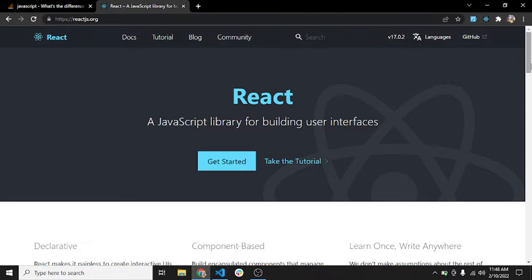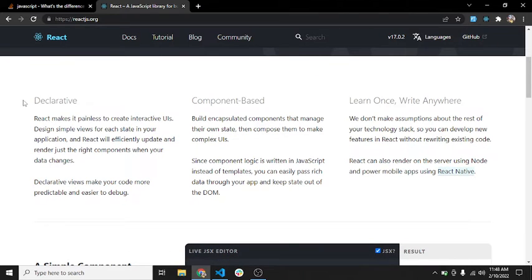So now let's see what the documentation says. It says that React is declarative. It means that React is fast. Why? Because in React you don't work on the real DOM. React creates a virtual DOM, which is cheap, so React works in the virtual DOM, not the real DOM. Whenever we change or write our code, React takes that code into the virtual DOM, not the real DOM, so whatever we change in our code, it all changes in the virtual DOM.